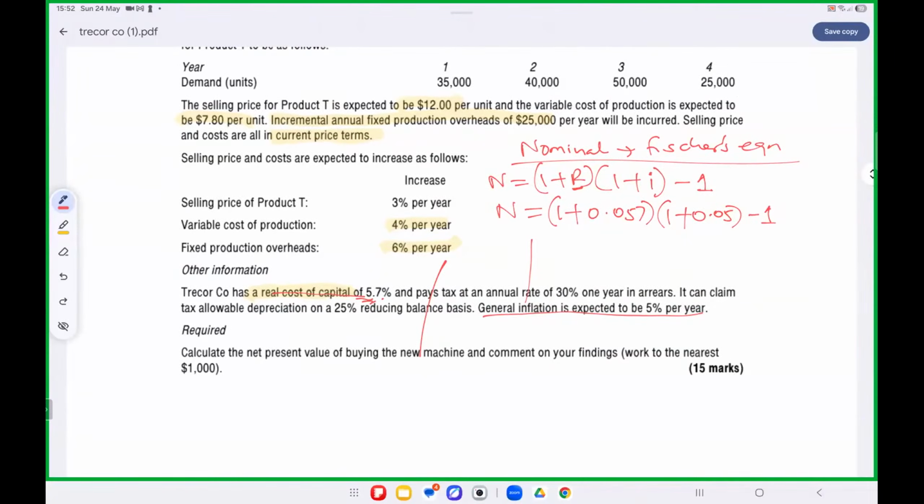Now, ladies and gentlemen, once you've been able to get the depreciation tax shield, we shall straight away go to the third step, which is the cash flow step. You can see they have given me demand, which is my X. You can see they have given me selling price, meaning that I'll be able to get revenue. I subtract all costs. So then very nicely, go ahead and give me the profit statement. I hope you'll be able to remember these figures. I already have them: 35,000, 40,000, 50,000, 25,000.